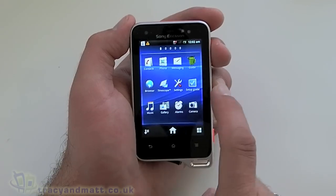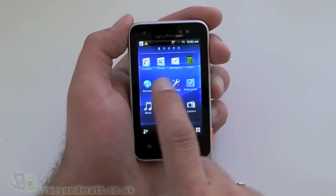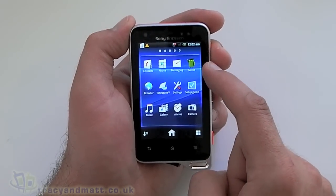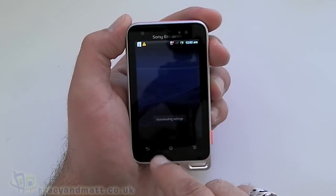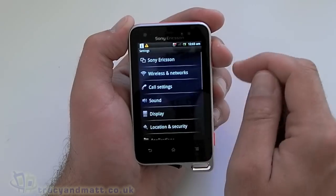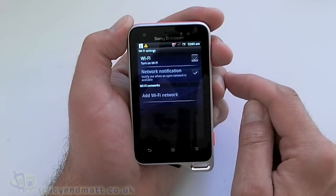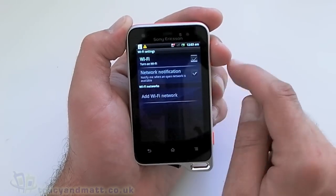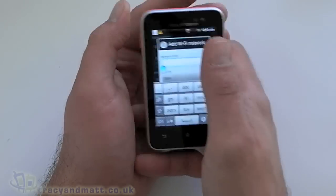So jumping into the main menu, scrolling is done obviously left and right. Let's just have a quick scroll through and see what we get in here. So we've got contacts, phone, messaging, we've got a guide, which is quite useful, a browser, which we will have a look at, but I'm not connected to the Wi-Fi, so let's do that first of all. Just put my password in.